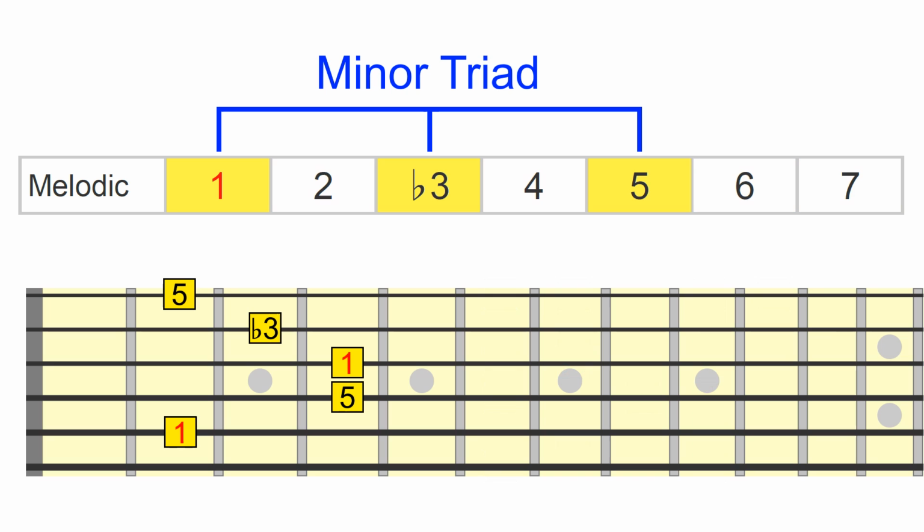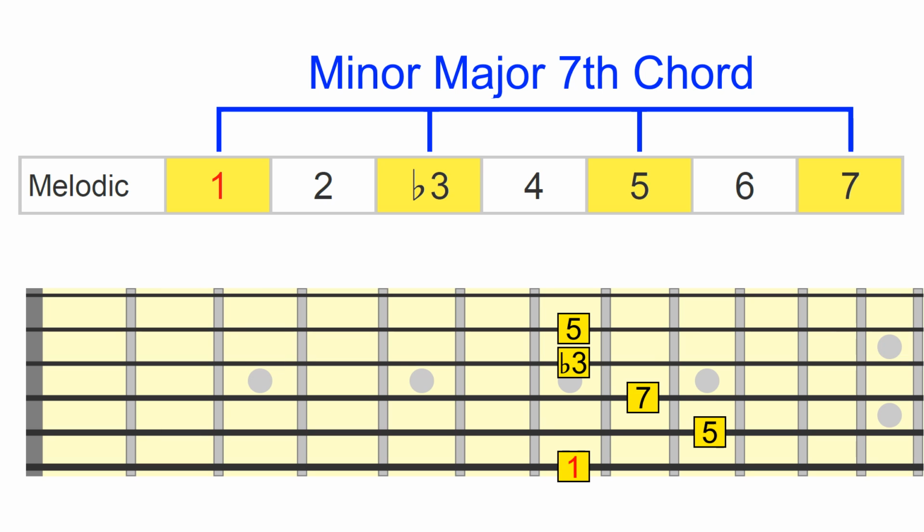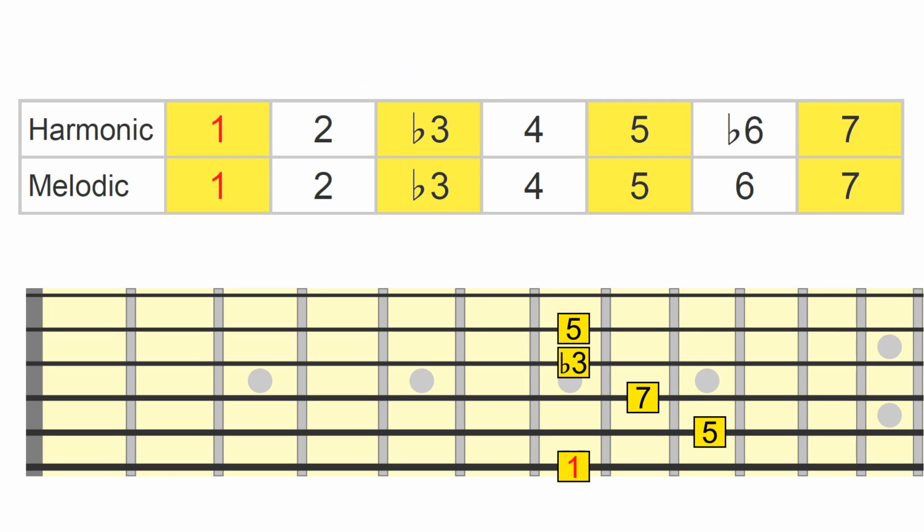The scale's major 7th interval tells us it also connects to minor chords with a major 7th, also known as a minor major 7th chord. Composers typically make a choice between harmonic and melodic minor over minor major 7th chords, as both scales use a major 7th, and are therefore sometimes used interchangeably.